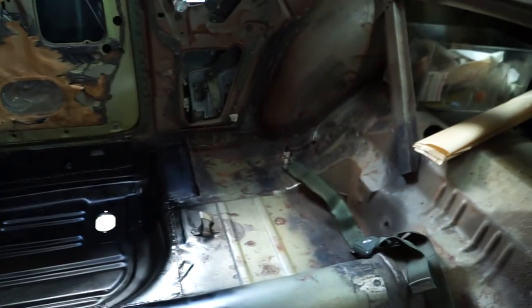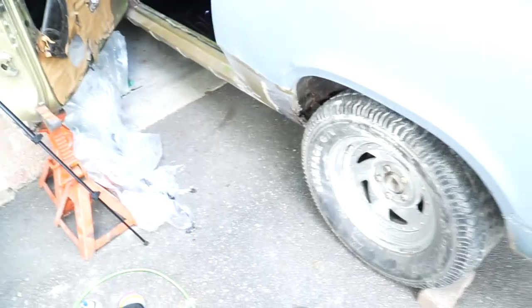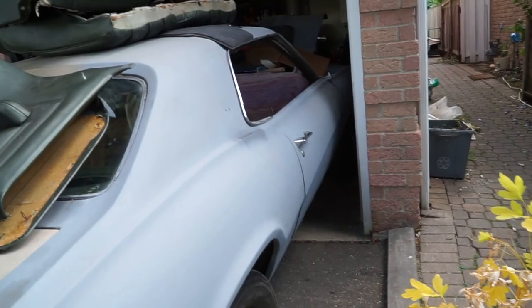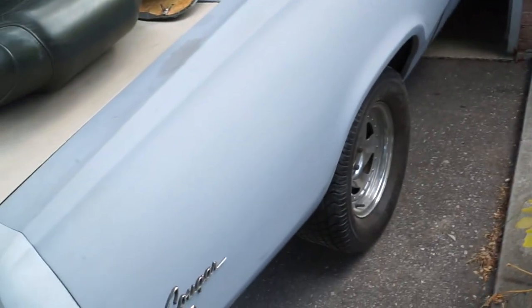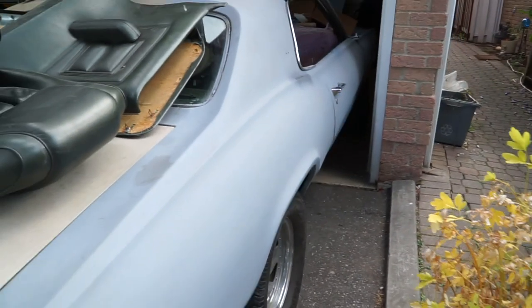Now, I gotta do that one right there. Just a little bit of a rusty hole, but it's okay, because the whole car is pretty much all rusty. As you can see, there are some dents over here I gotta fix and whatnot. Gotta take the paint off here. But look at that, I did this side minus this. A little bit of surface rust came back because salt got on it somehow. But this whole side of the car is pretty much done. That's right, it's metal and a lot of Bondo. But, you know, it is what it is.